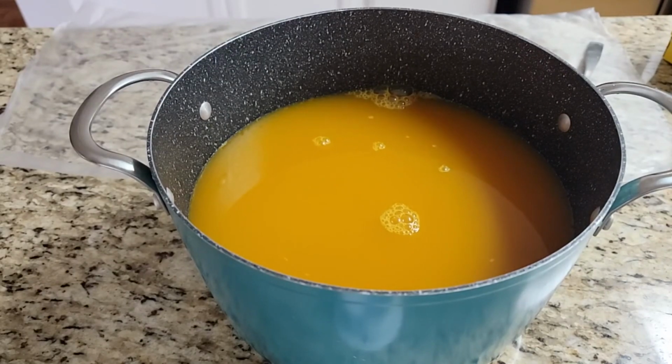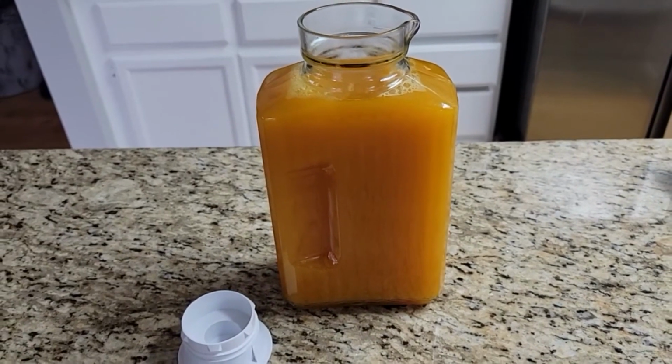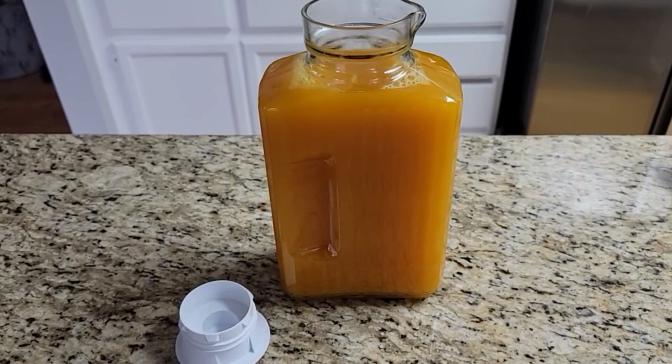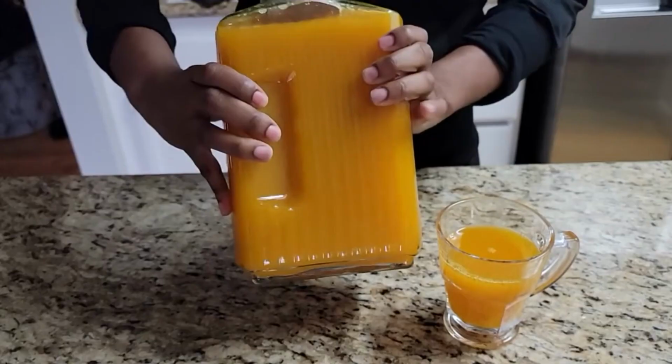Pour in a large container for storage in your refrigerator. And voila, you have a delicious turmeric with lemon tea. You can drink this hot or cold. It has been helping me with inflammation on my scalp.